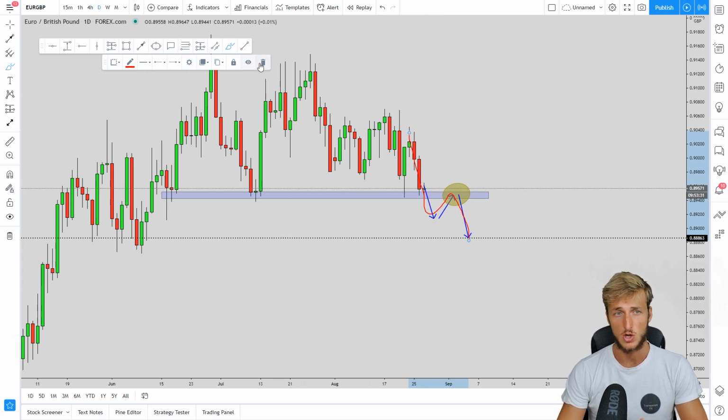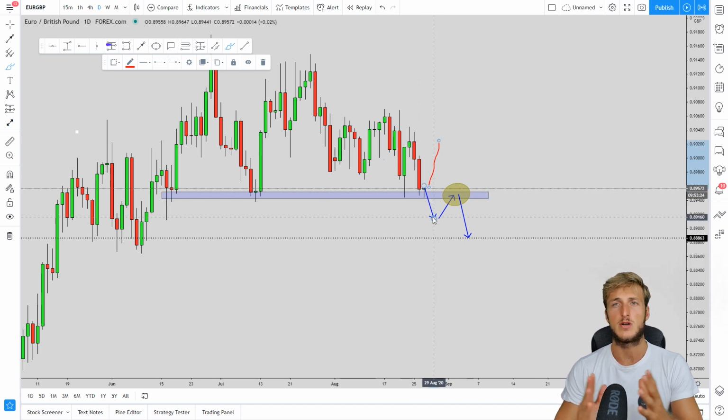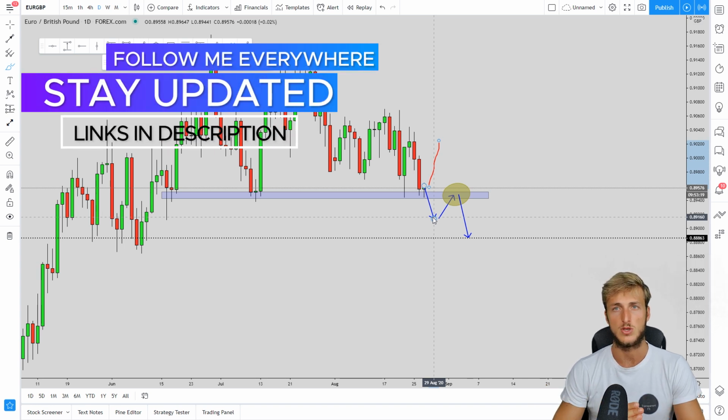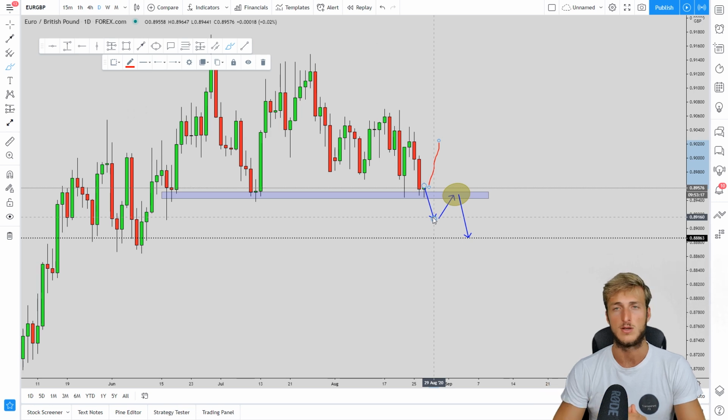and we will be capitalizing on this move to the downside with students. On the other side, if from here the market will reject the zone to the upside without breaking below the area, then simply we are not interested in this pair yet, and I will show you where the next opportunity will be ready on this pair.